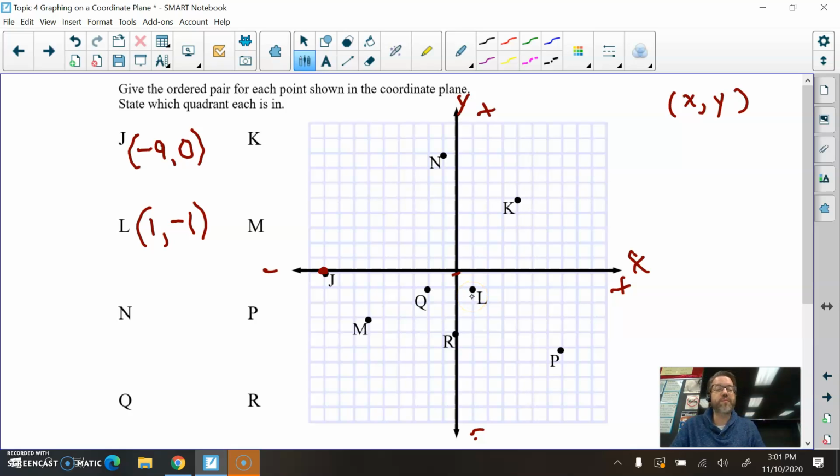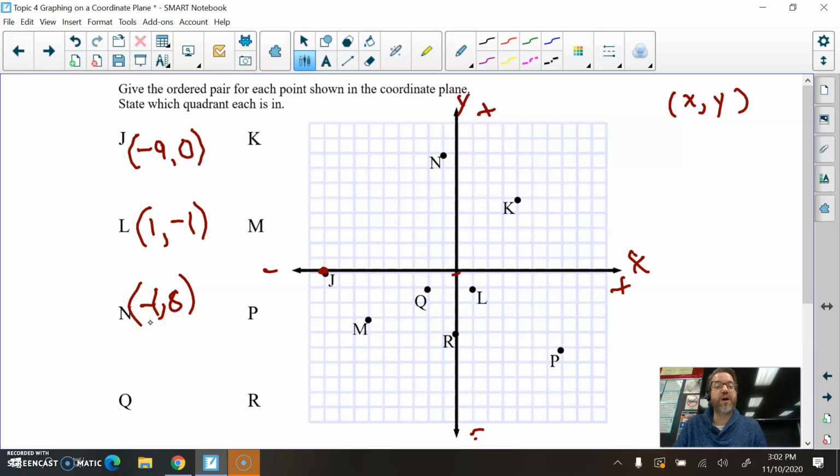I'll do maybe 1 or 2 more, and then if your teacher wants to go through the rest of these, they can do that. Point N, I'll find point N. Here's point N. Starting at the origin, how do I get to point N? Well, I start with my x's. I go left 1, so negative 1, and then up 1, 2, 3, 4, 5, 6, 7, 8, and up is positive. It's positive 8, so I have negative 1, 8 for my N. Negative 1, 8 is where N is located.